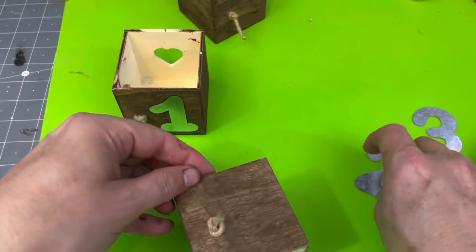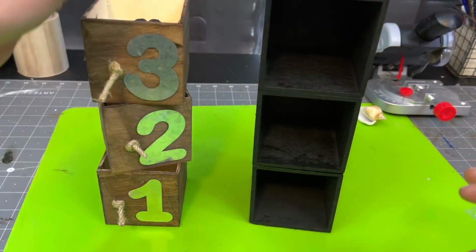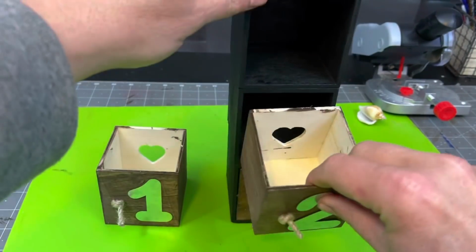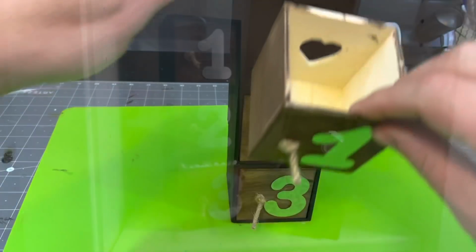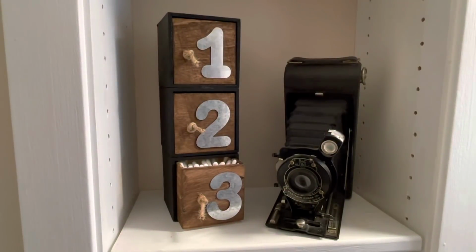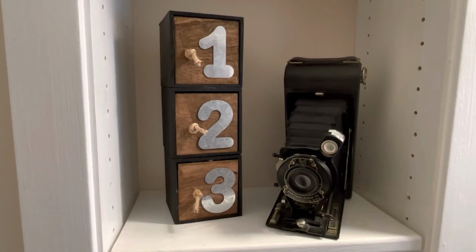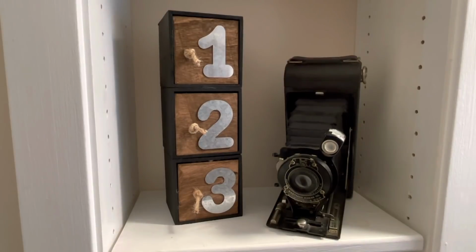After you've got all 3 of your numbers glued to your drawers, they make a very cool impact by themselves. Insert them into your block tower, and you've got the coolest looking industrial organizational cube thingy that I think is super fun. I was able to take mine and put it in the bathroom. I can store Q-tips and cotton balls and dental picks and things like that in there. Again, super cool. I think this could even be a very cool jewelry box of some kind, and I think that this is just pretty awesome.